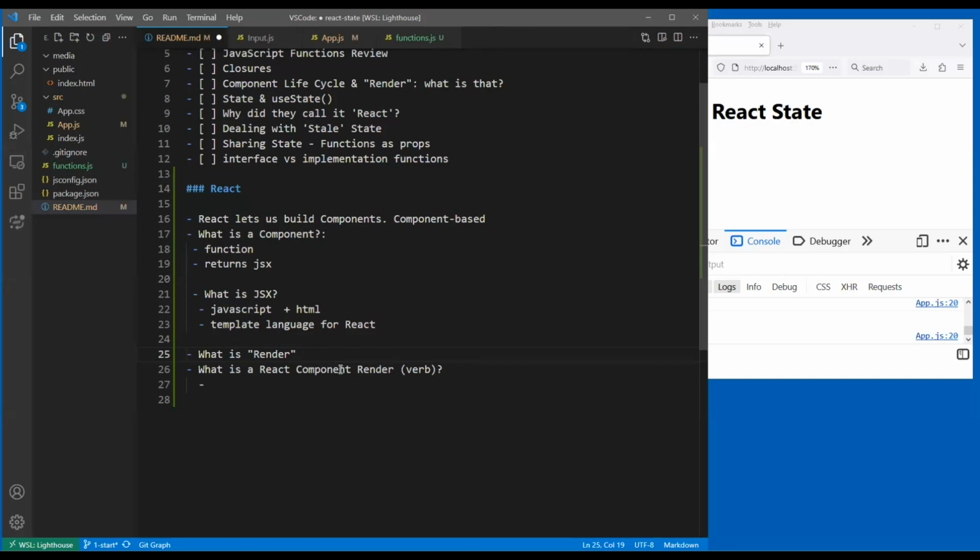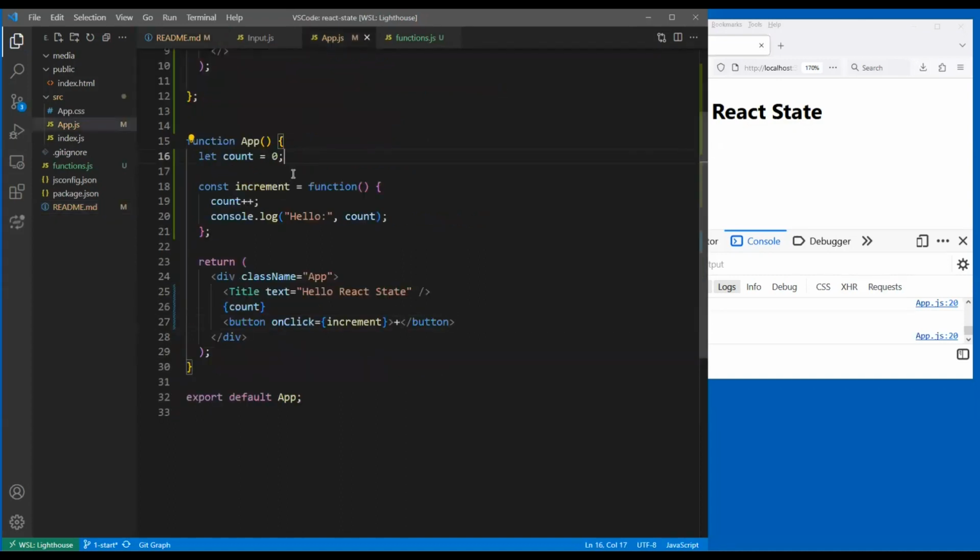What's the only thing we can do with functions? The only thing. There's only one thing we can do. App is a function. Yeah, call them. Exactly, call them. You run the function. That's a render. Because a React component is a function, it couldn't be anything else but to just call the whole thing from top to bottom. It's a function. That's a render.